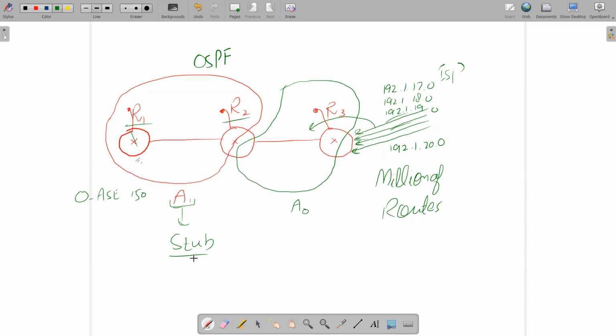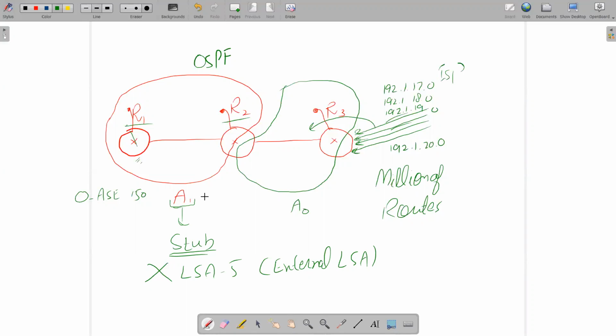And what will happen? I won't see all the LSA 5, the external LSAs, in my routing table when I configure area 1 as a stub. It will stop all the LSA 5 routes, the external routes.